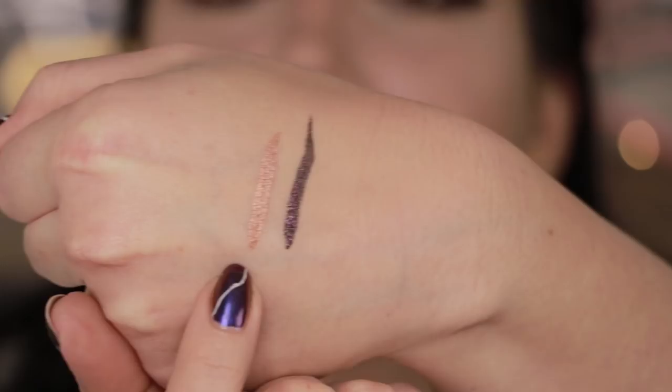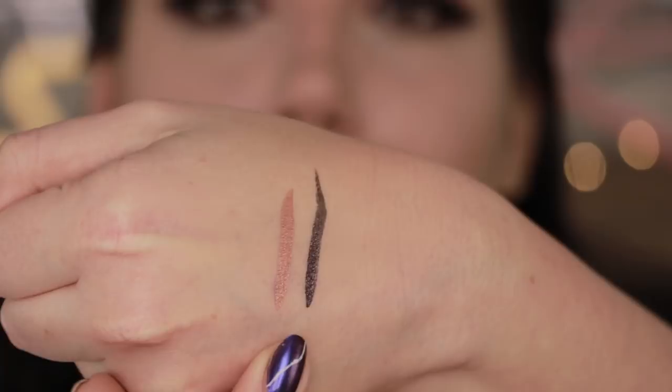I'll look again at the swatches on the back of my hand to get a better look at what these actually look like, because honestly, I don't think I gave them a fair chance by layering them over each other and by applying the rose gold one in a way where you couldn't even really see it. I definitely will be trying these again.